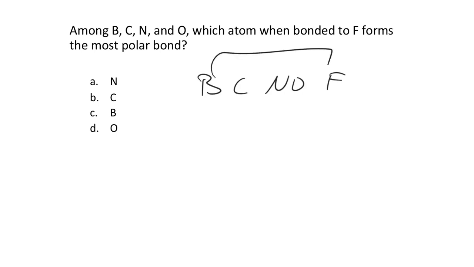So, of course, being further away means boron has the lowest electronegativity, fluorine has the highest, so we get the greatest difference with the BF bond. So, pretty easy question here, I think, in terms of the BF bond being the more polar of the bonds, CF next, NO, and then OF being the least polar of these possible choices.